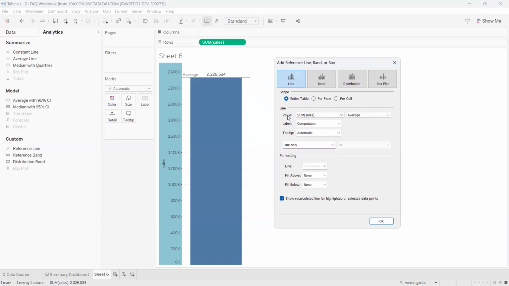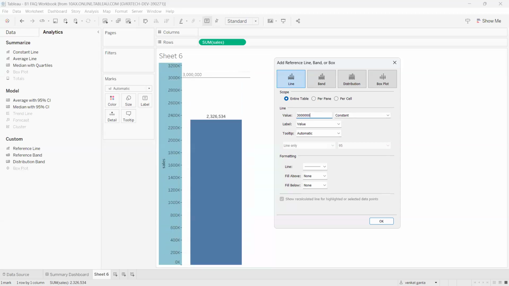Under value, first go to the average option and select constant. When you select constant, we should be able to type the values manually. So here I will type my target manually, like 30 lakhs.